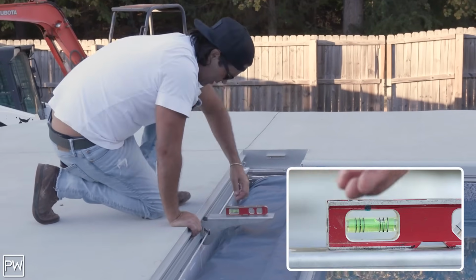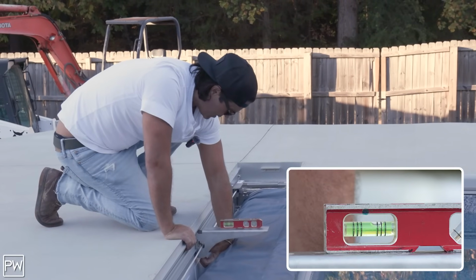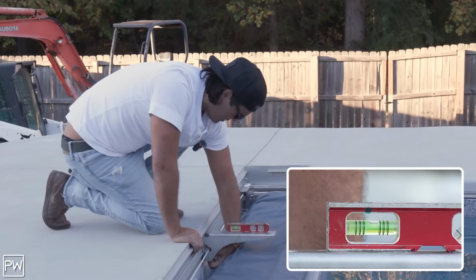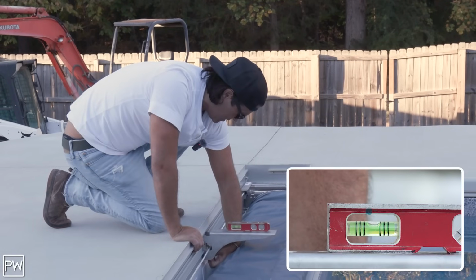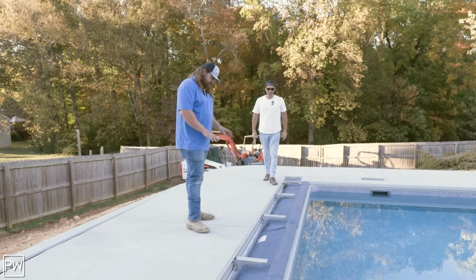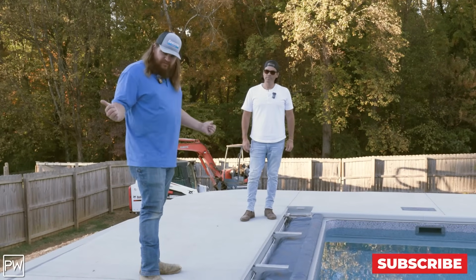All right, so now I'm just going to twist that bolt and level it back up. And really, it's that easy. Perfect. Now that we've got all of our brackets perfectly leveled, they're ready to go, we're gonna grab our flush lid.